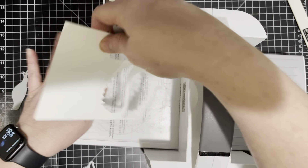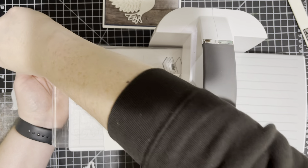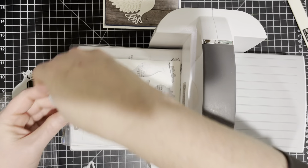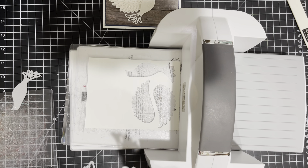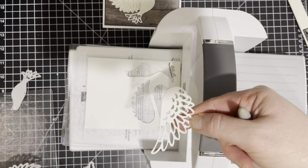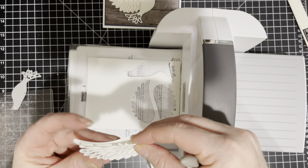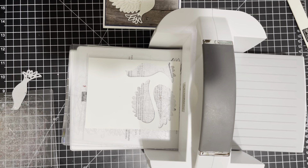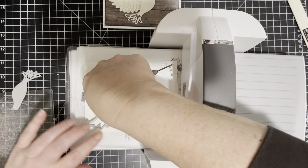So now we have our dove and one of our wings and we're just going to get the extra little Whisper White pieces off here. Then we're going to do our other wings — I'm just going to use my little poker tool. I'm actually just poking out these extra little pieces here because I don't want to poke them all over my spot where we're working. So this is what it's going to look like, and then we have the wing that we're going to put it over like this. But now we need two wings.